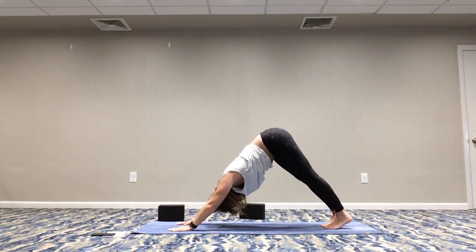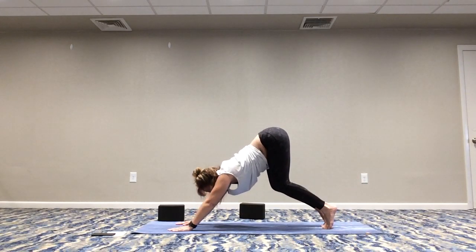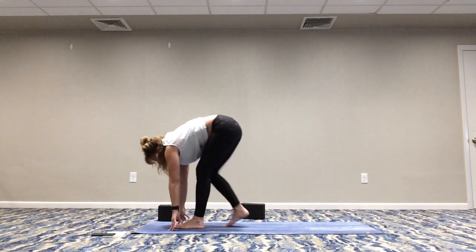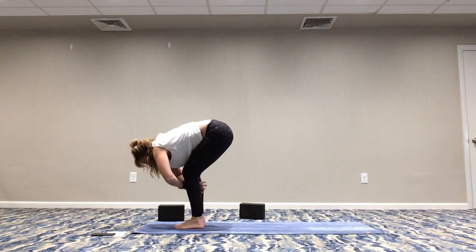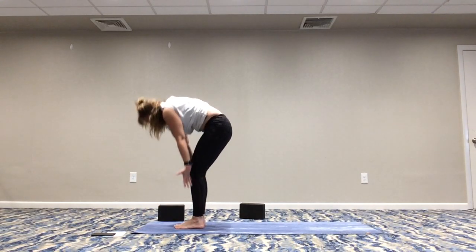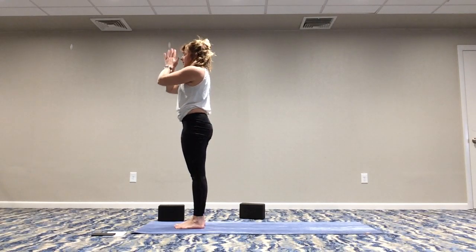Nice. Take that inhale to rise up into the tips of those toes. Micro bend into those knees. Gaze towards the front of our mat. And we can step, hop, or jump to the front of our mat. Inhale for that halfway lift. Exhale for that forward fold. Inhale for those arms to rise up. Gaze up towards the sky. Exhale those hands to that heart center.